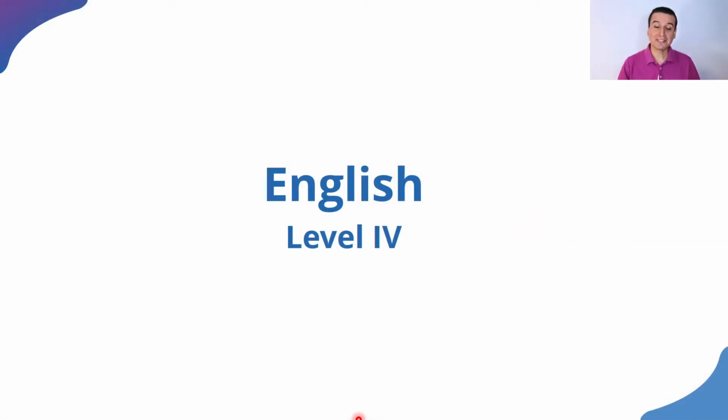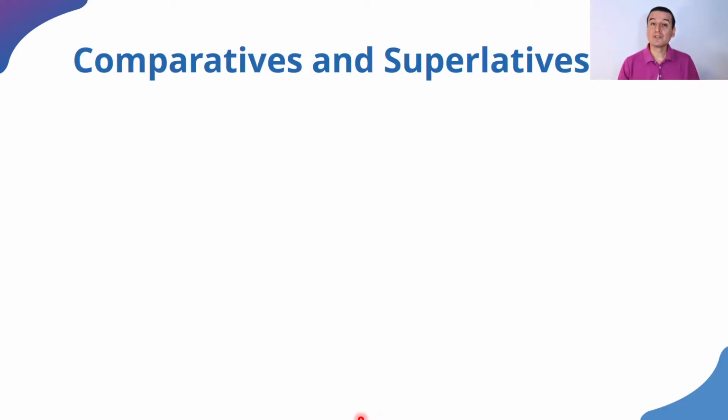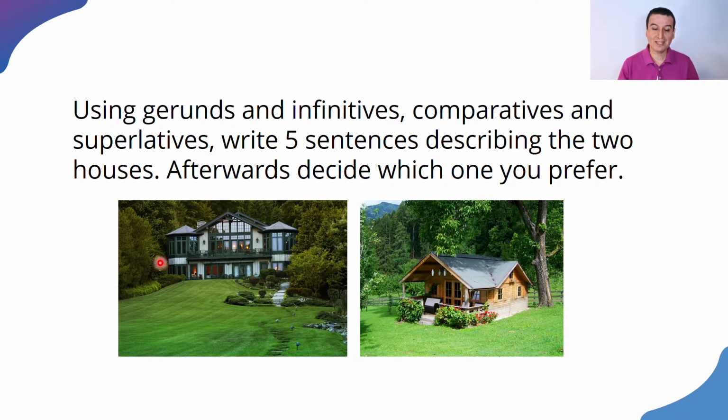Welcome to a new activity. As I told you, we're going to talk about houses, and the activity that I have for you is I'm going to show you these two houses, all right? And I'm going to ask you to think about how you would describe or compare both. So you're going to describe them, but one in relation to the other, and come up with some comparisons or superlatives, and use some infinitives or gerunds in your descriptions, all right?